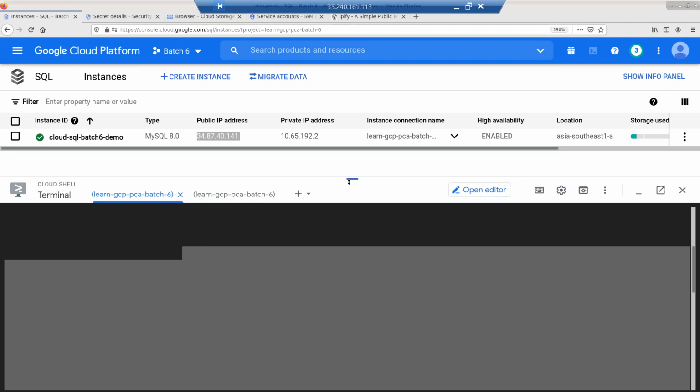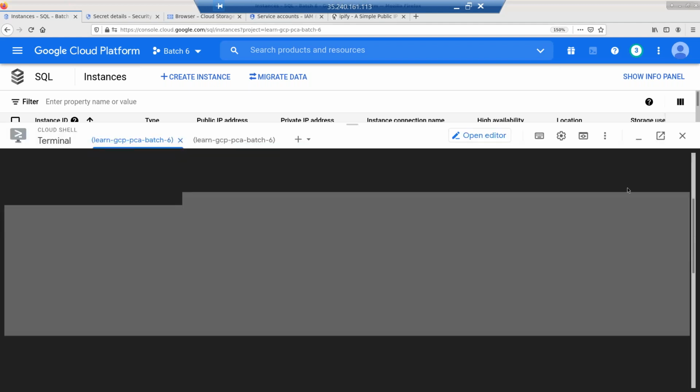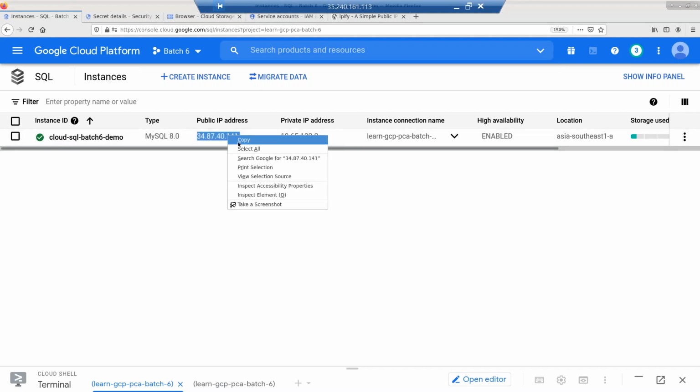You can try something in your Cloud Shell like mysql -h, the host IP, -u root -p.